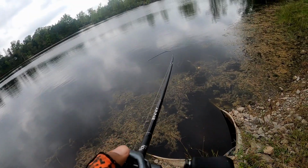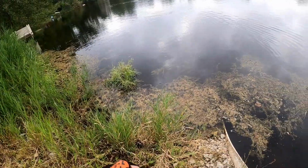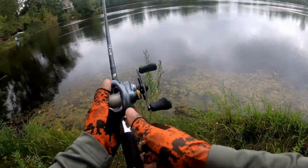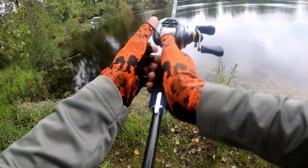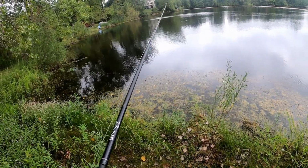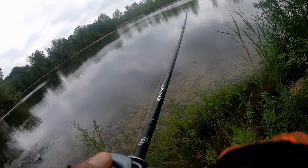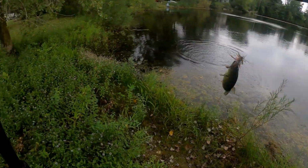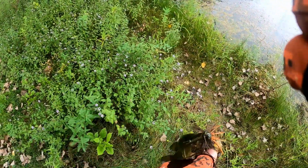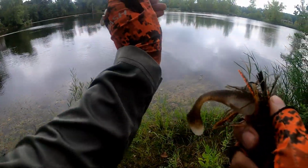There goes one. A little dink. Oh, get up here. That's another little guy. That's right. We might just have to go through a bunch of these before we get anything bigger. Oh, he was barely hooked. There goes one. Another dinkster. Tiny little guy. He smoked it. He wasn't coming off. It's a little guy. Cutie, healthy fish.